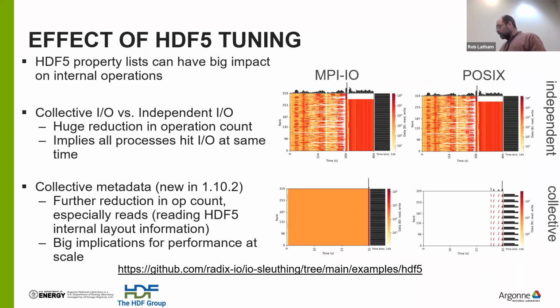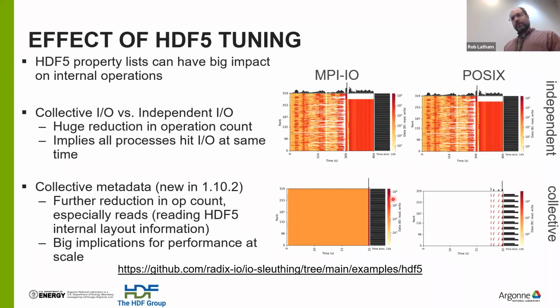Not much. With independent IO, there's not a lot of opportunities to change the IO around or do any sort of optimizations here. There's really not much we can do here. And so you see these variables, we have writing happening in the first part and reading happening in the second part, but you really can't change anything. And so all these operations for every process turn into an MPI IO operation, which in turn turns into a POSIX operation. And you're not going to see great performance with this uncoordinated access to the file system.